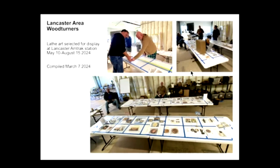First of all, what you're seeing here is we had a meeting online on the 27th, and anybody who attended, I think about 20 of you, we went through the slides and just talked about the work that people offered up for this display. We've got 2 10-foot-long cases by 2 feet wide. They're about 8 feet tall, and there's a plinth in them already. So these tables with tape on them represent the plinth spaces that we've got.